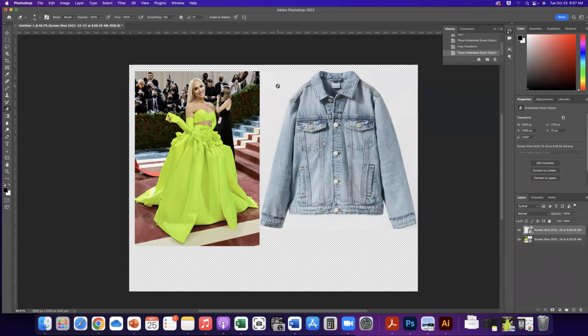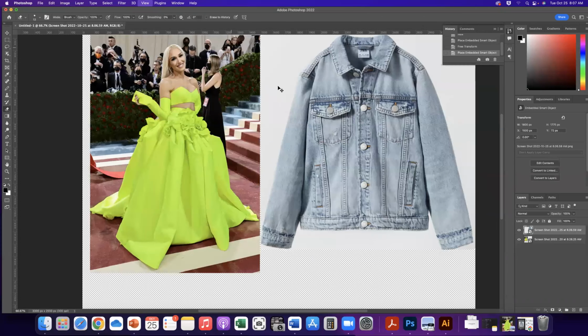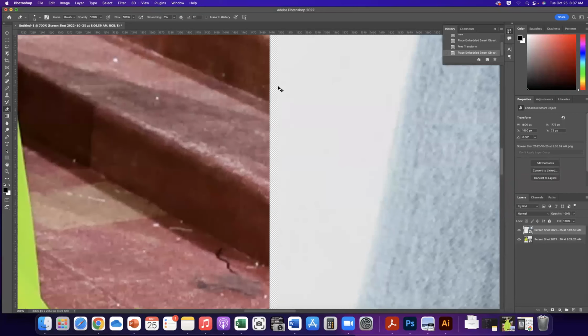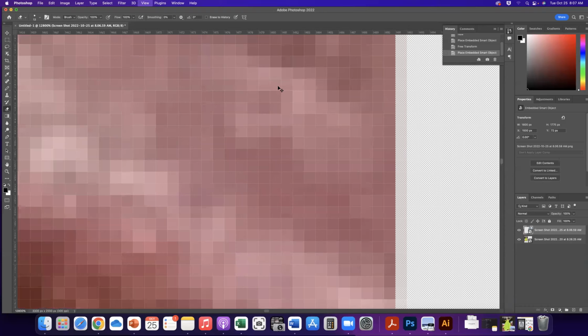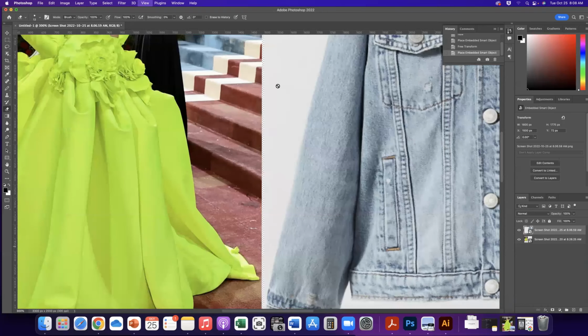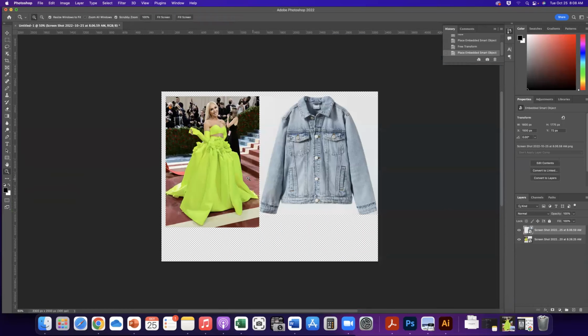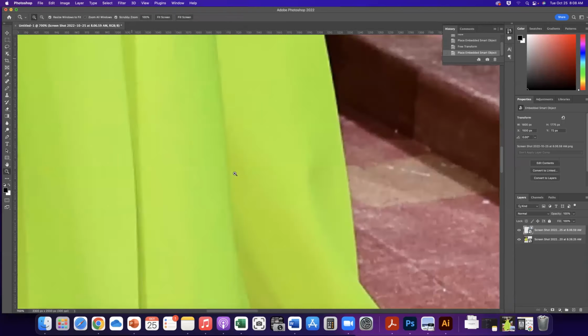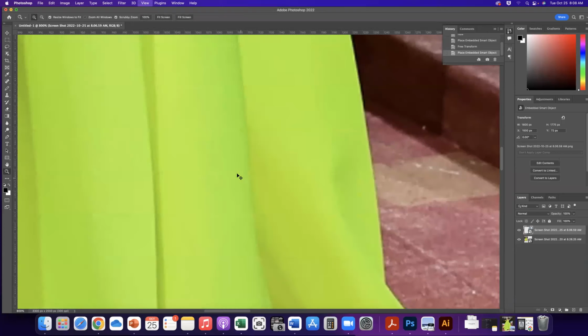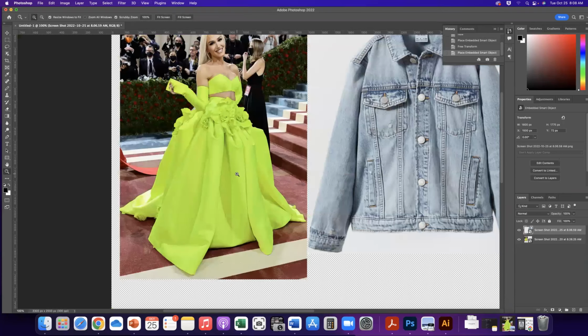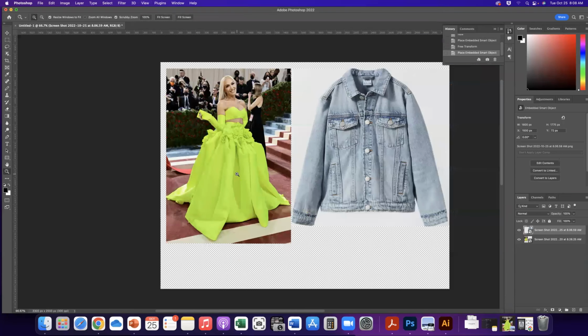So raster images versus vector images: raster images are made up of tiny dots of color. So if I hit Command plus to zoom in, the more I zoom in, you can start to see tiny pixels of color. That's a raster-based image, okay? I can also do that here using the zoom tool. If I just keep clicking, it'll zoom all the way in until I just see pixels of color. To zoom out, I'm just gonna hit Command minus.